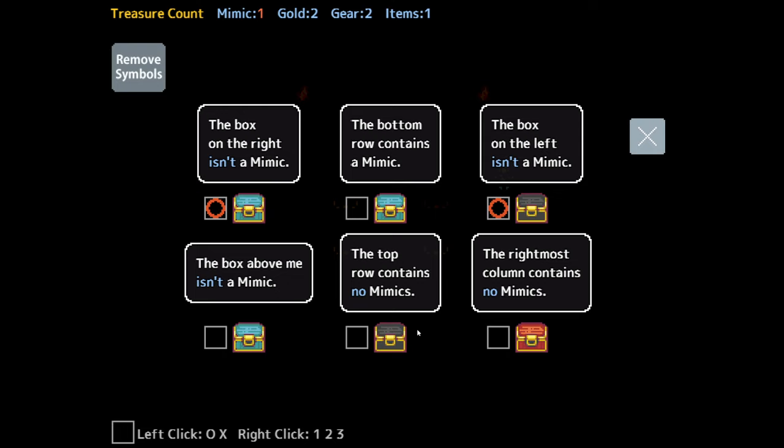These are both telling the truth. The box above me isn't a mimic, which means this is telling the truth. Because these... Okay. Top row contains no mimics. That could be accurate. The rightmost column contains no mimics. That's... Oh, God. Wait, hold on. The bottom row contains a mimic. If the... That can be accurate. And that could be a lie.